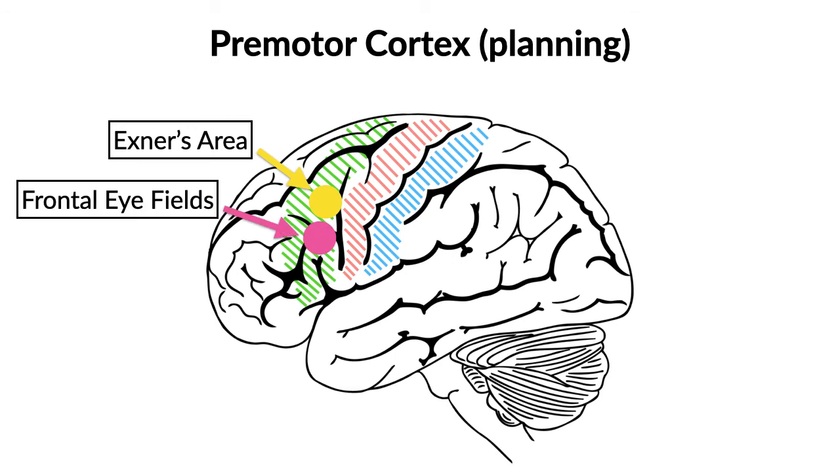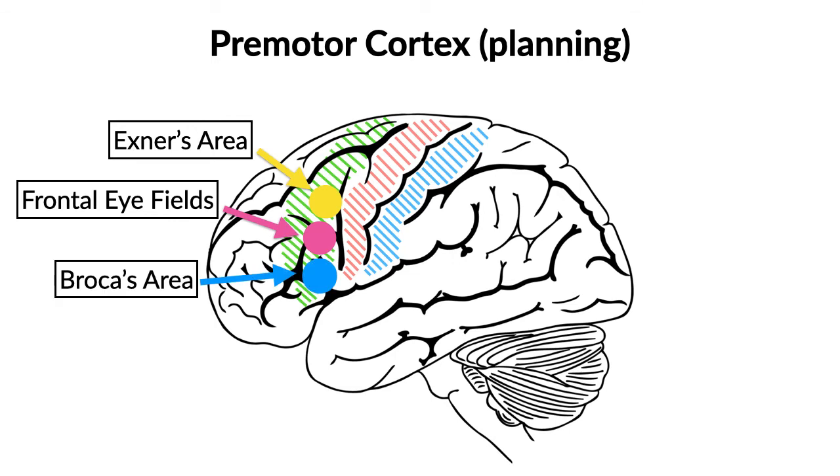The frontal eye fields is slightly inferior to Exner's area, or it depends on the textbook you read. I should reiterate that for the areas of the brain, there's no definite or definitive line that you can draw where it's the same on every person. There's a huge amount of variability within the human population, and even within a person, you can have variation between the right and the left hemispheres and so forth. So this is very general, these areas, but in general, the frontal eye fields come next.